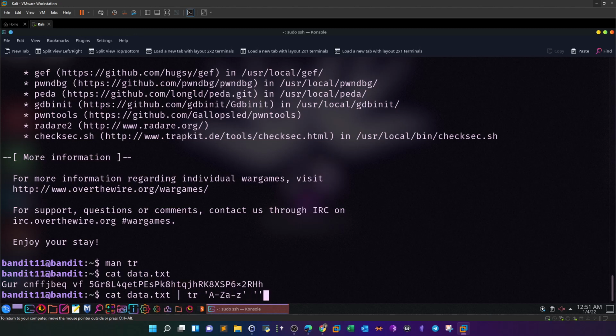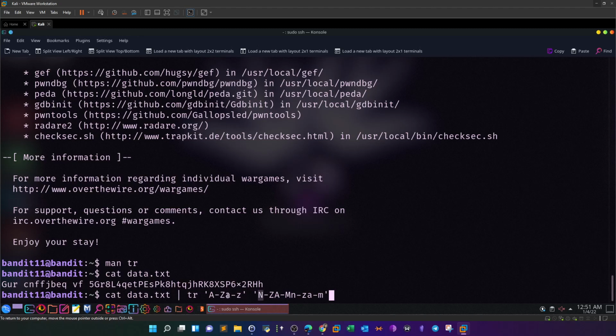The second set, we also open two single quotes and we type N, Z, A, M. We have N here, Z, A, M. So what's going to happen? Every character from the first set will be substituted with the character from the second set. There are only 13 positions between the first and second. For example, A here will become an N. That's how we start the conversion or the shifting of the characters.